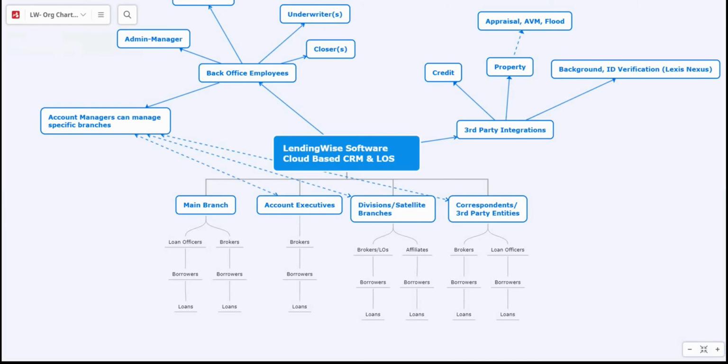So the point I was trying to make is a branch has its own web form that will give you the option to select the broker or loan officer. And then individually on each loan officer and broker that's created in the system, our software automatically creates a very unique URL for their intake form, their own unique submission form for the quick app and the full app. Okay? And the settings of those Quick App and Full App are inherited from the branch level, right? So all the form field settings and the required docs that need to be uploaded are on the branch level as well.